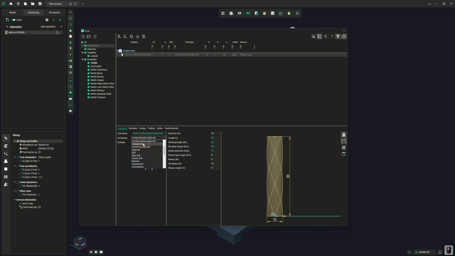We also have conical mills and limited conical mills. Now again, my background working in robotic machining, we used conical mills quite regularly, and we did also use limited conical mills as well. So a conical mill allows you to set the taper along the length of the end mill. In my case, one of the ones that I used was a 320mm long end mill, where 200mm of that was on a conical taper.